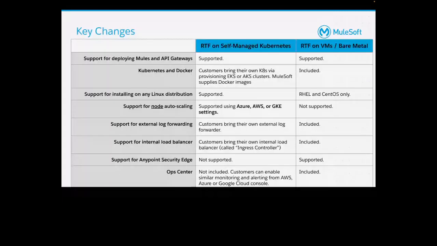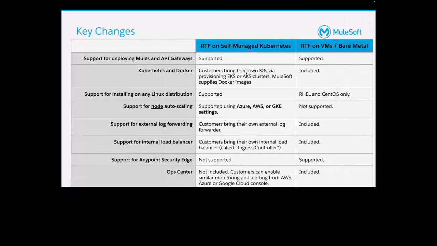So a little bit of comparison of what is supported by RTF on both these options. If you look at the deployment model, yes, both of them support deployment from your Runtime Manager, and Kubernetes and Docker. In case of self-managed Kubernetes, customers bring their own Kubernetes via EKS, AKS clusters.